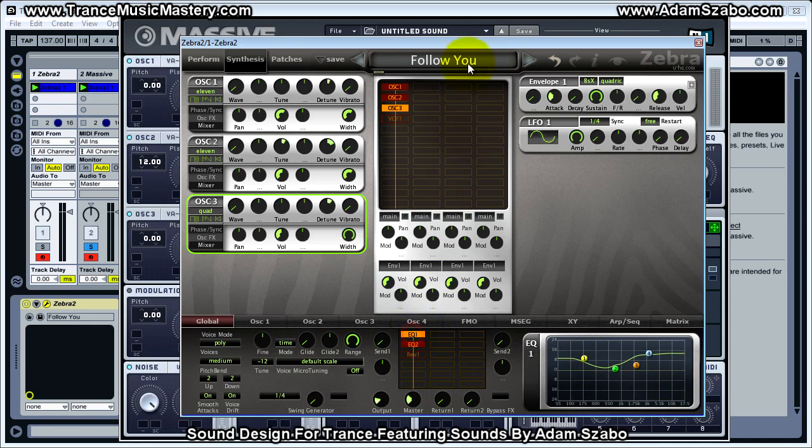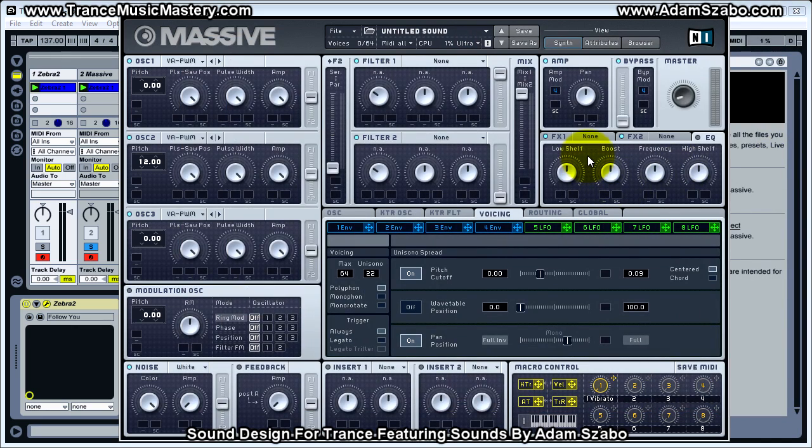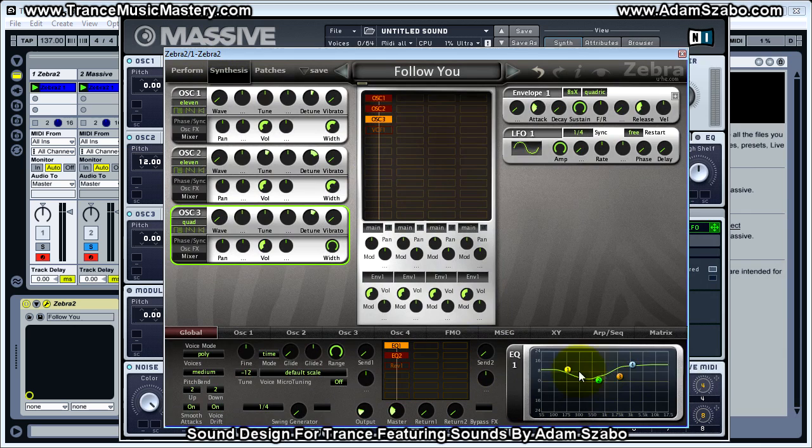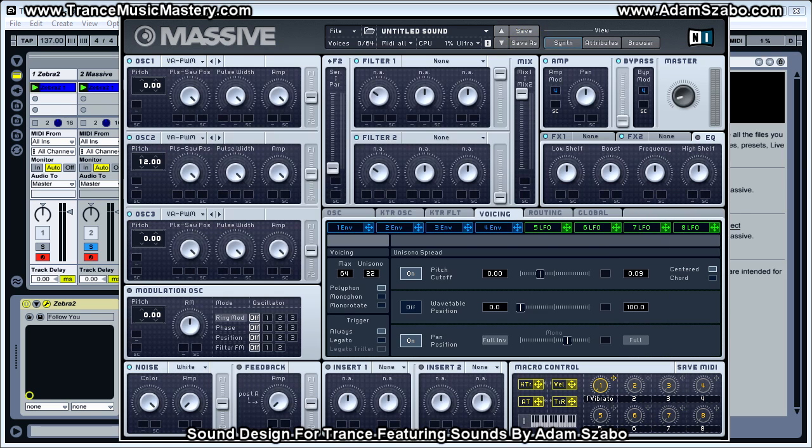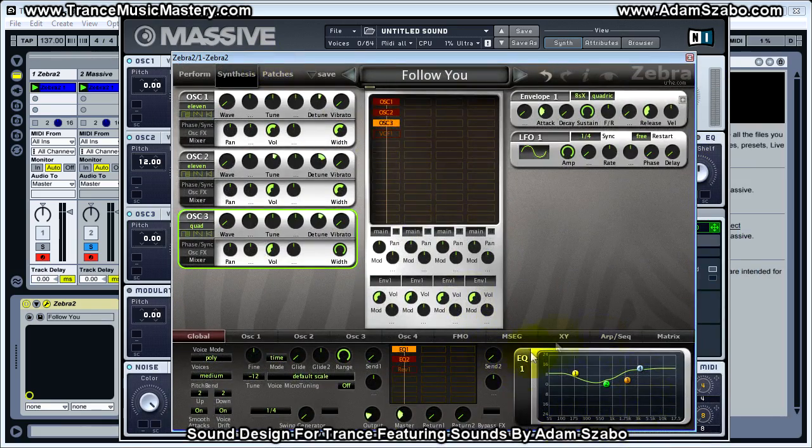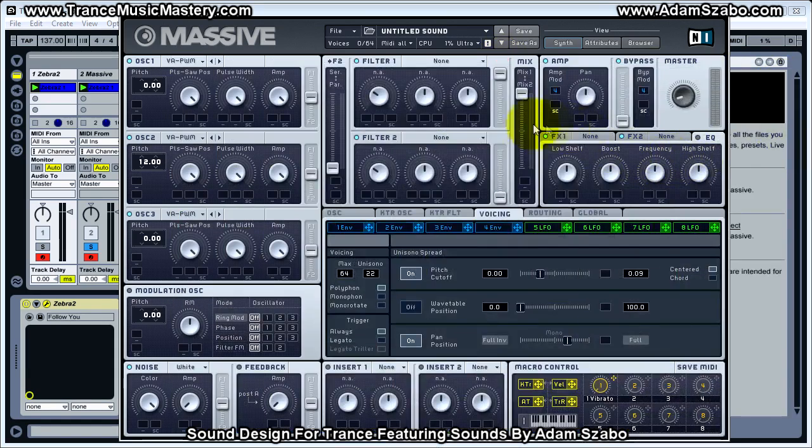So again, we have a synthesizer here in Massive that does not have as flexible or as sophisticated an EQ as we have here with 4 different filters. We've got a low shelf, high shelf, plus 2 mid filters. And with Massive, we have a high shelf, a low shelf, and then a boost and frequency in between. So in order to achieve this EQ, we would need to use an external EQ. But I'm going to try to see what we can do with the Massive EQ.